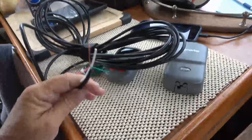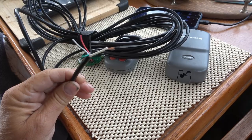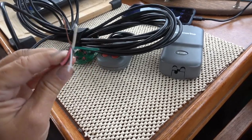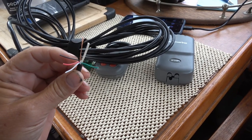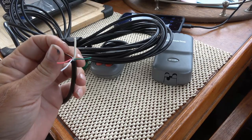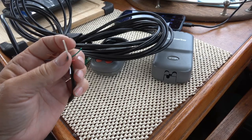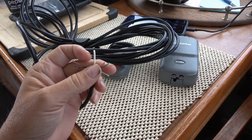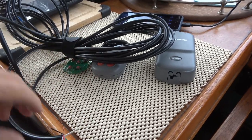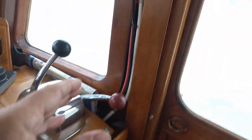I had a fairly long run of wire kicking around from a wireless camera system power line. This was used for a different application. I only needed three wires, so I combined the black and the bare wire, and I combined the two whites and the green and the red, so that I have three wires. Just doubled them up so they have more current carrying capacity to match the gauge on the original wires there. And then I ran that wire along.